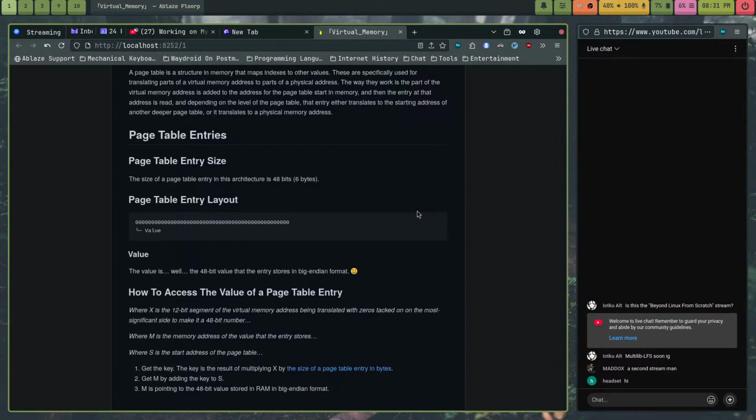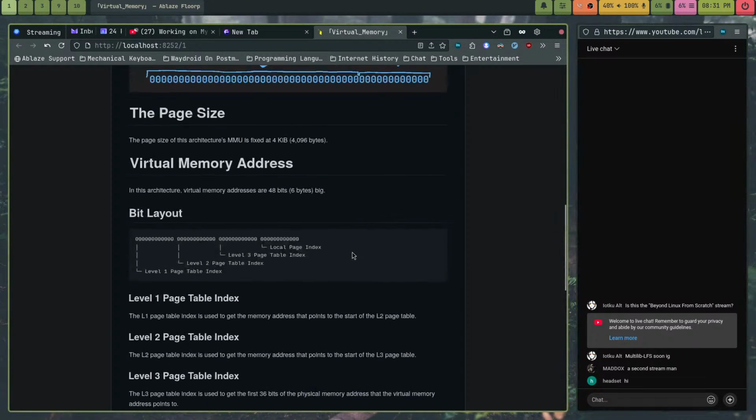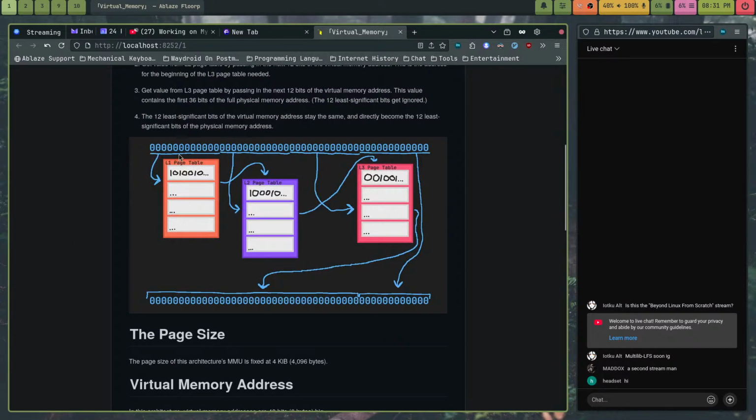protect pages of memory. So here in this chart you can see that to convert a virtual memory address into a physical memory address, you pass these 12-bit sequences into these lookup tables, essentially. So like level 1 page table, level 2 page table, level 3 page table. And you get the first 36 bits of your physical memory address.